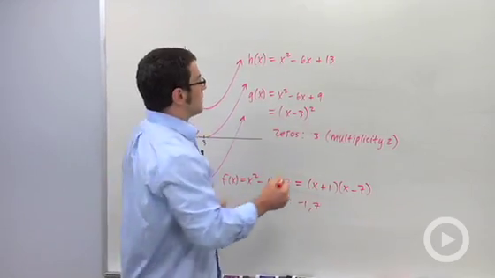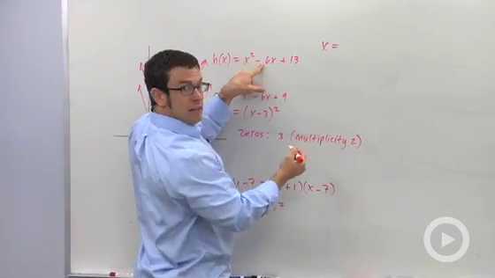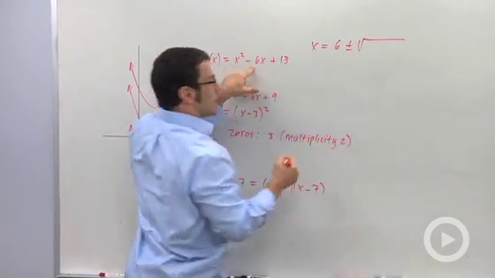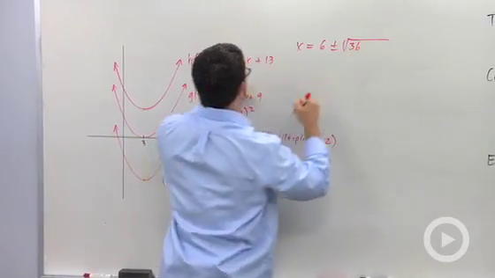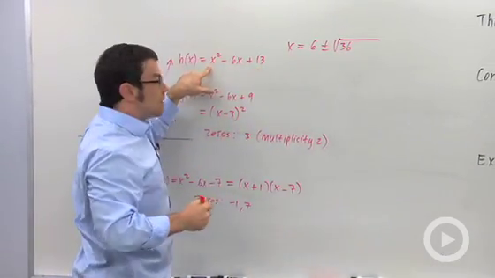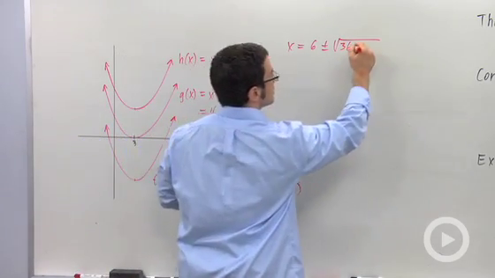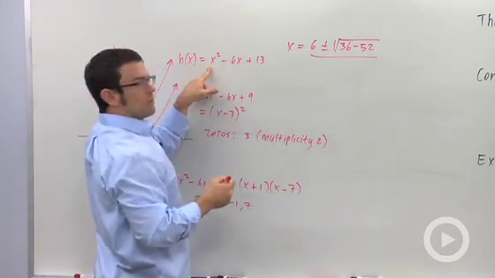Let's use the quadratic formula to find them. So we need x equals negative b, 6 plus or minus, the square root of negative b squared, which is 36, minus 4ac. So minus 4 times 13, which is negative 52. All over 2a, over 2.